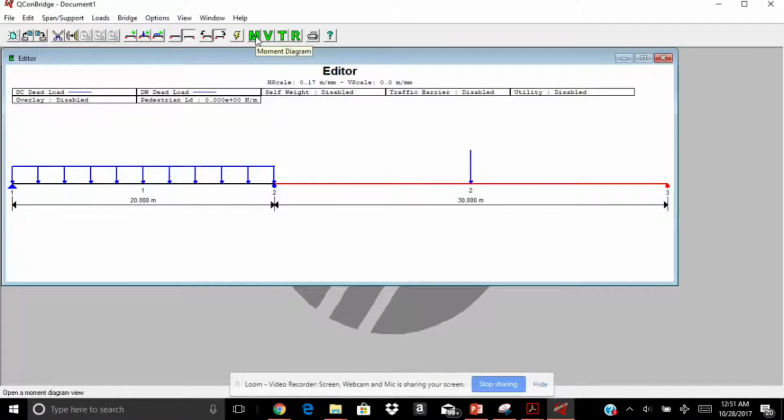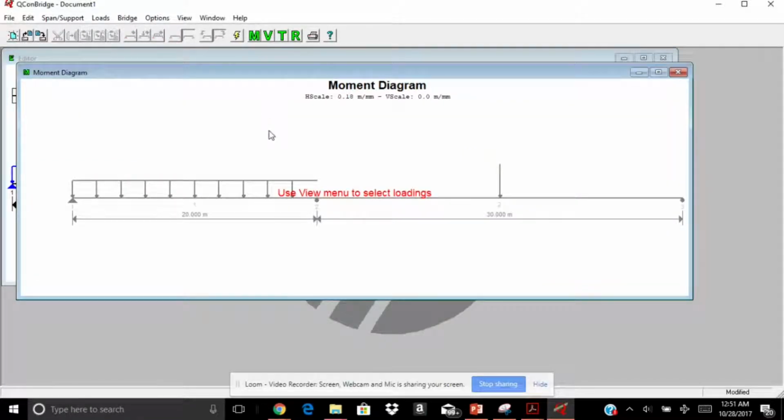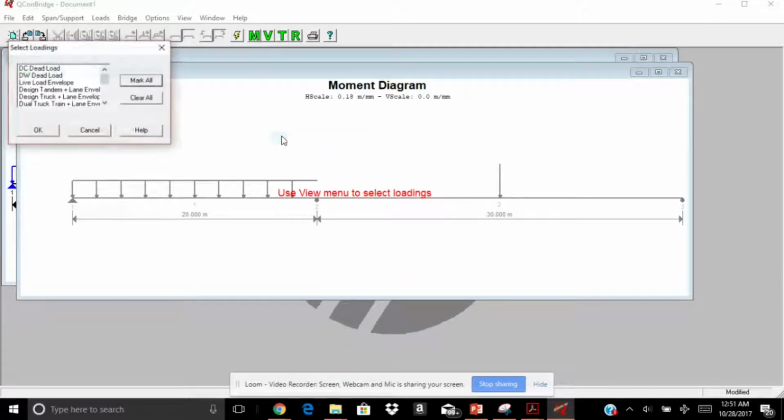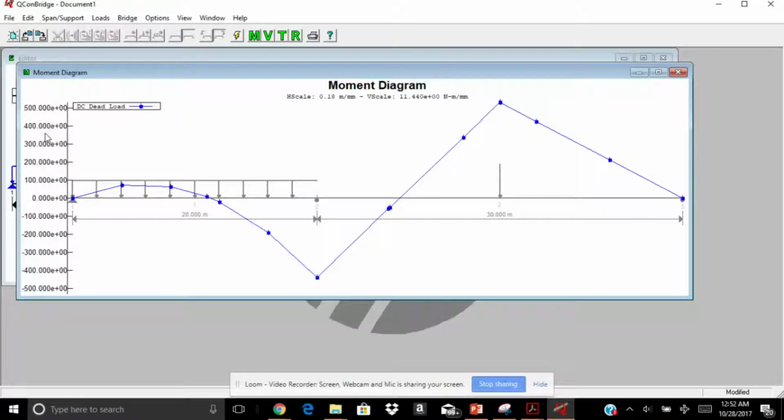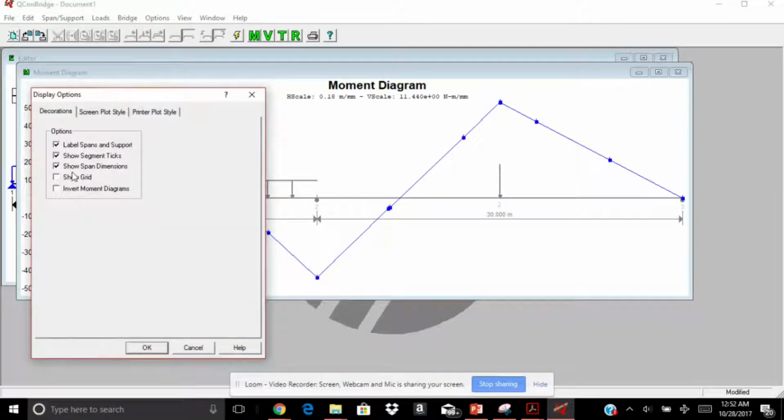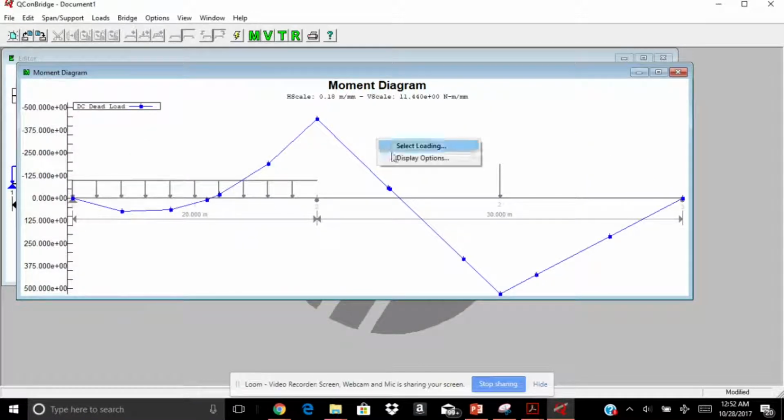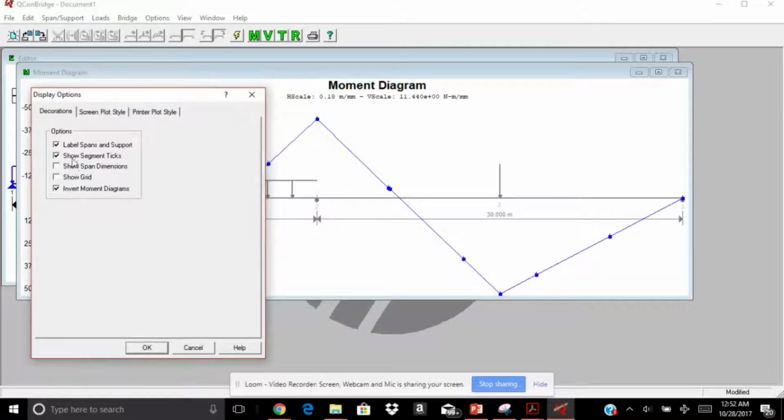you can go to the display to look at your bending moment. Just right click on this image, and this is our combination, or the folder that we kept our load on. I'll click on this load combination and click OK, and this is the bending moment diagram of a continuous beam. To change the display options, right click and select the display, and if you want to invert the moment diagram, click on that option, and here you can see that you have inverted it.